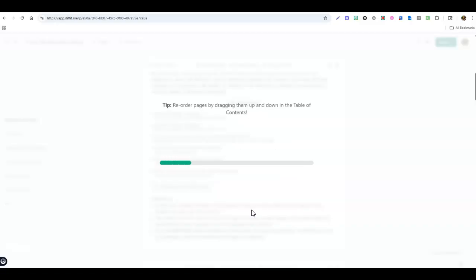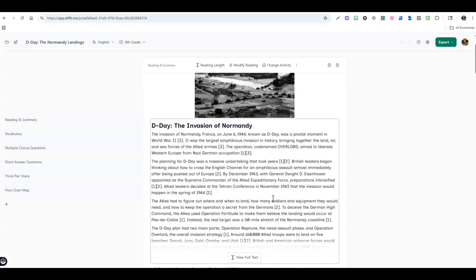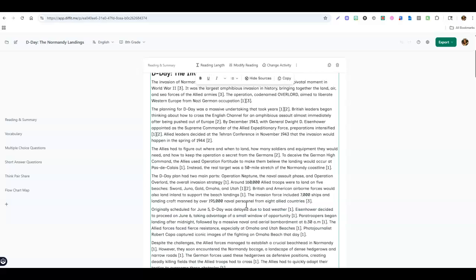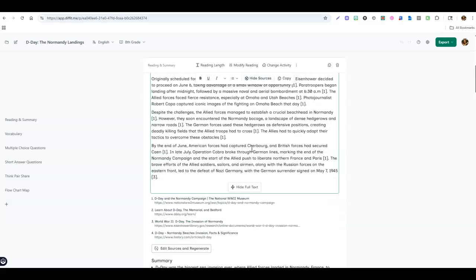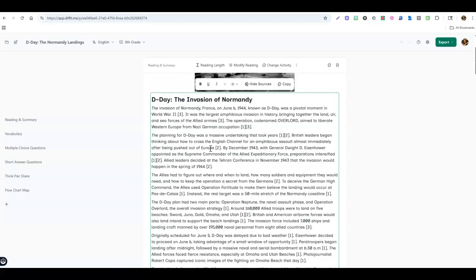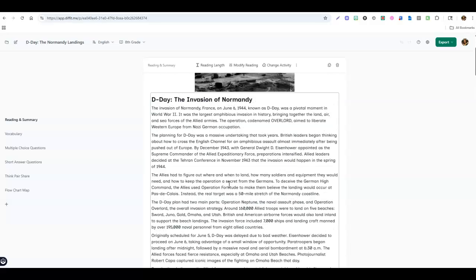So know that in terms of the sources it's pulling from, you do have some options in terms of eliminating some and adding in your own. Okay, it has regenerated for us. If I click to view the full and I come down here, now I can see where my sources are, and it did not use Wikipedia this time, as well as showing me each fact and where it came from. So it's a good way to fact check your components as well. I'll hide the sources just so that we're just seeing the reading passage.